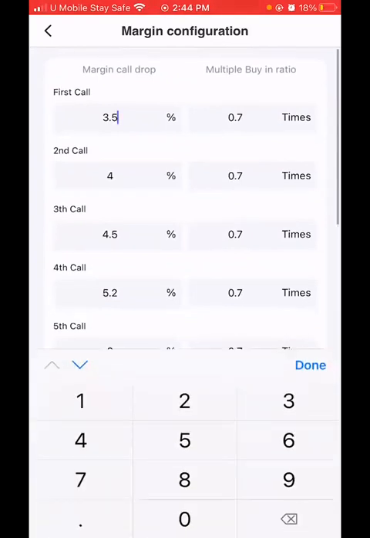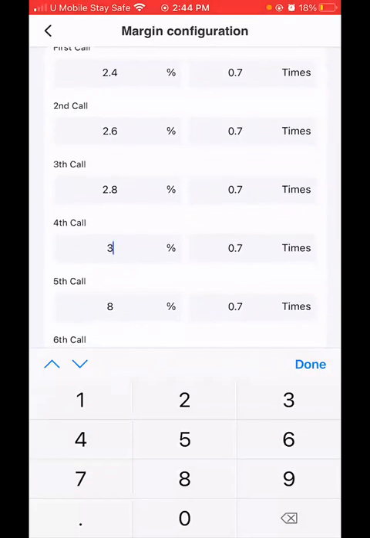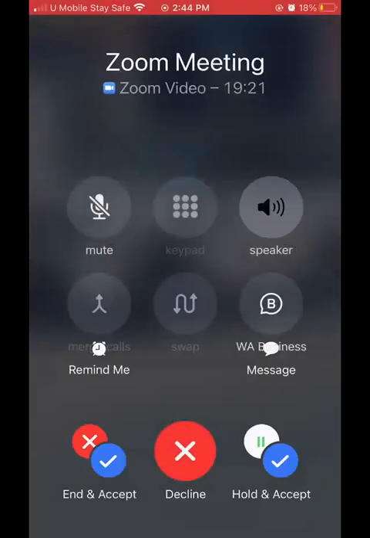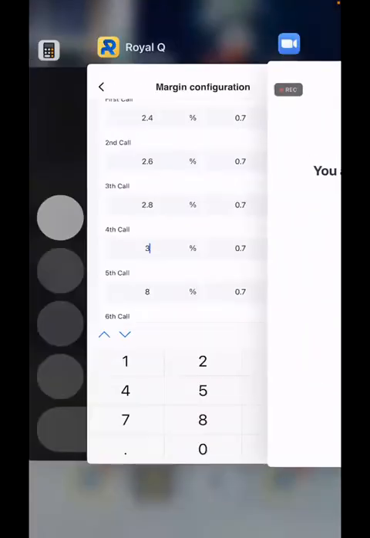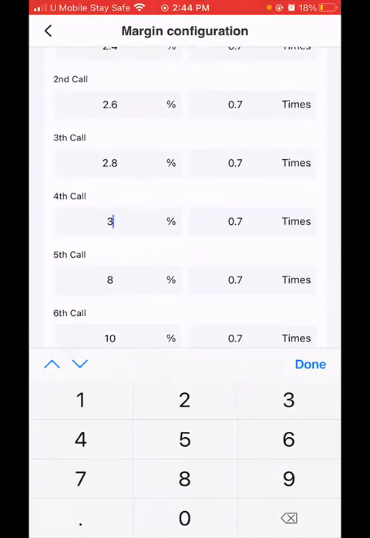Now let's do the strategy setting. Now we're going to reduce this to 2.4, 2.6, 2.8, then 3. Okay, what are we trying to do now? We're trying to take advantage of the market, and as much as taking advantage of the market, we are also trying to make sure that we do not use too little margin call, to avoid entering the dip very quick. We could start this with 3.5, then 3.